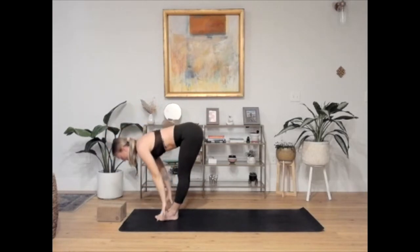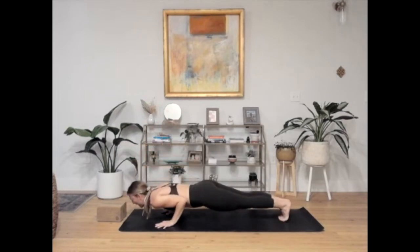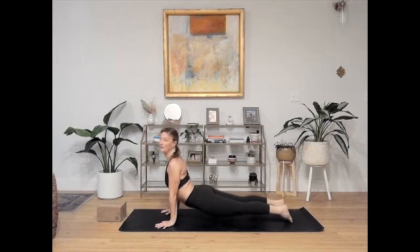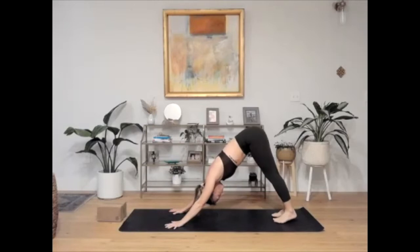You are vinyasa, make your way back to downward facing dog. Knowing that you can always add in a crow pose, handstand, whatever feels good for your practice today on your mat. We'll start to build a little bit of a flow from here.